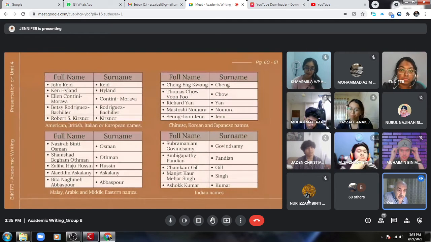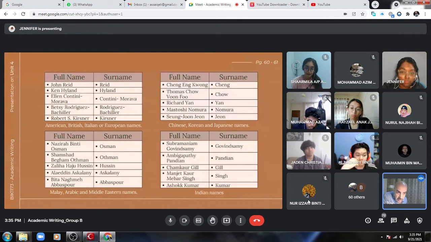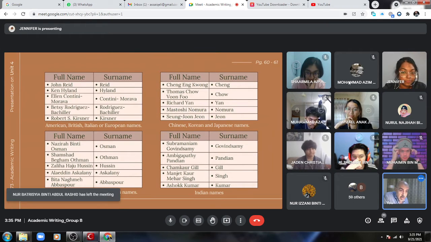But in some other societies, the last name could be the first name, like in China. Chinese names actually begin with family names. So it's safe to say the surname or the family name rather than the last name, since different people have different structures for their names.